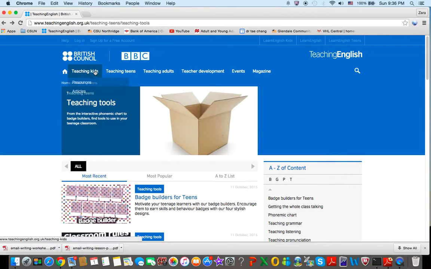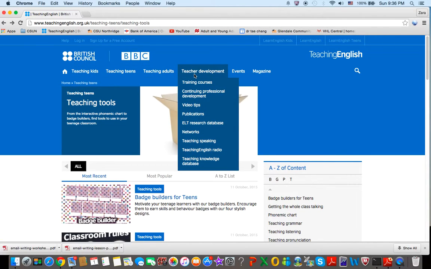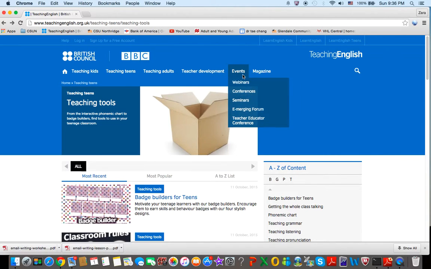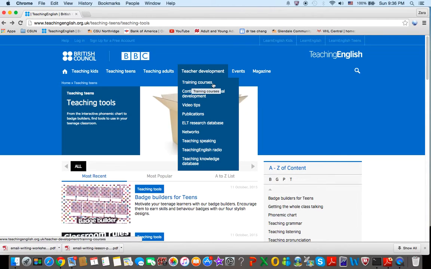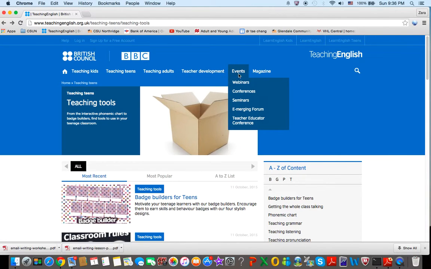So I already talked about these three sections, and next we have teacher development, events, and magazine. These three pages are actually beneficial for British teachers because in fact they can benefit from these training courses and continuing professional development, for example, or events, conferences, and seminars.